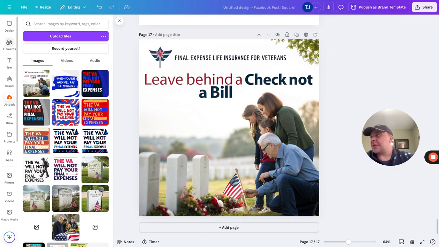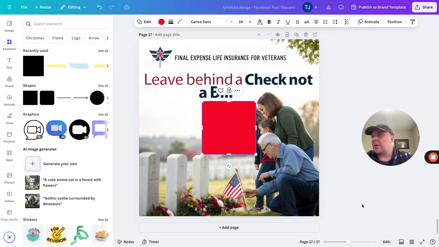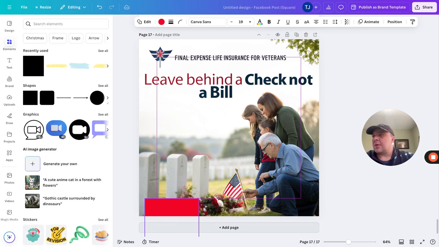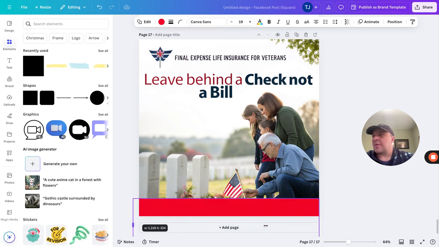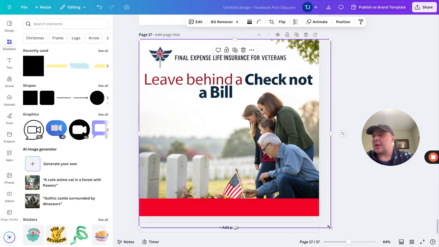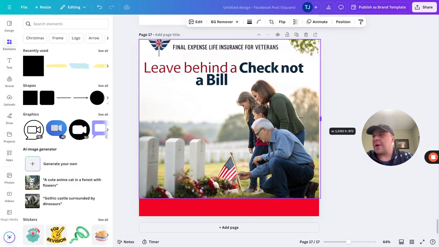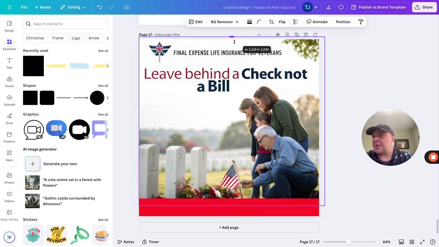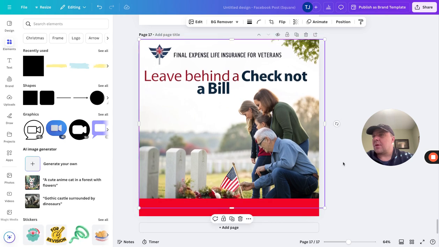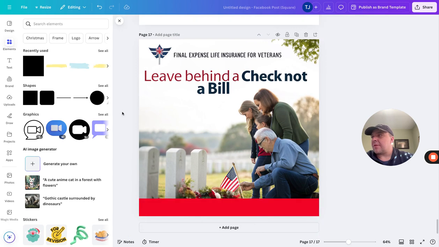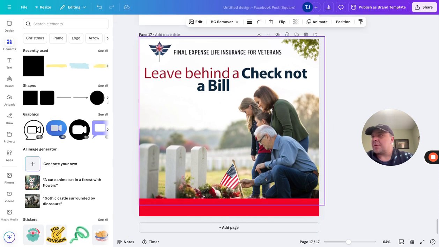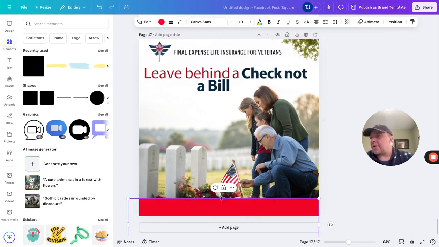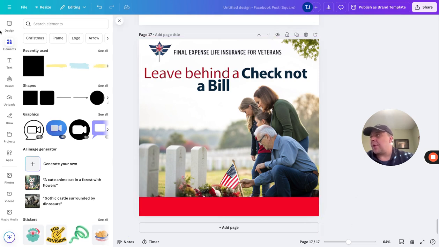And then I'm going to put a call to action at the bottom. So I might just grab a square, something like this. Maybe we can actually just bring it down. But you see what I'm saying? We're doing some photo editing with Canva to fine tune it to what we want, right? Something like this. Maybe bring this up just a little. Pretty decent.